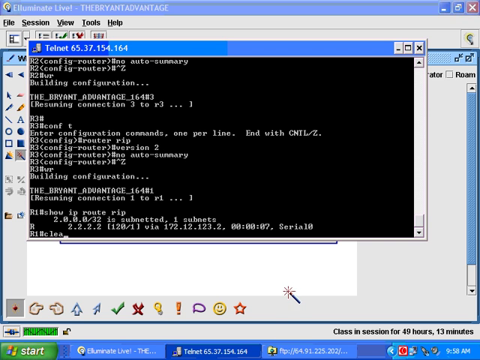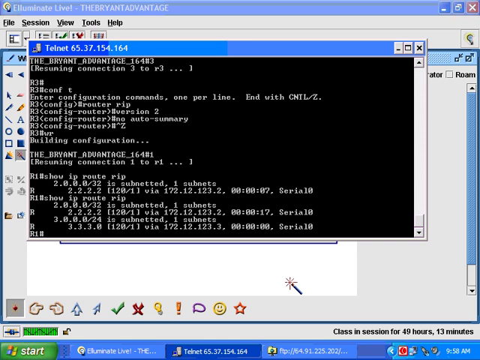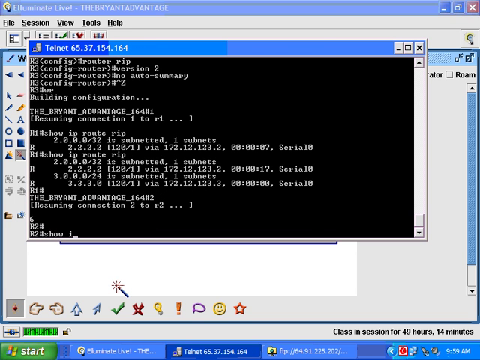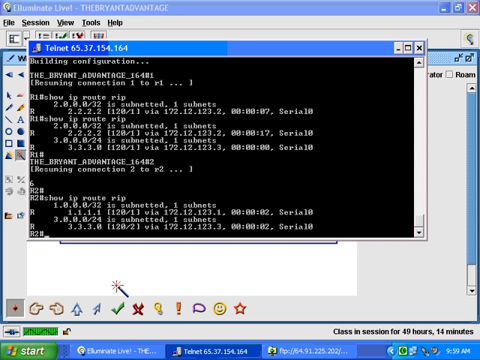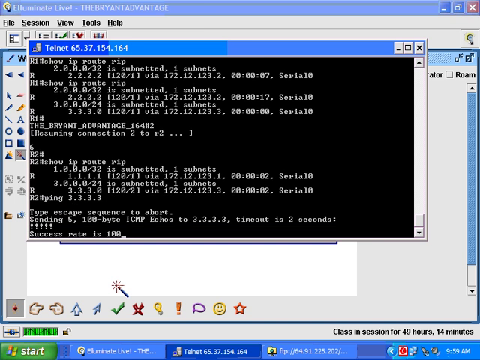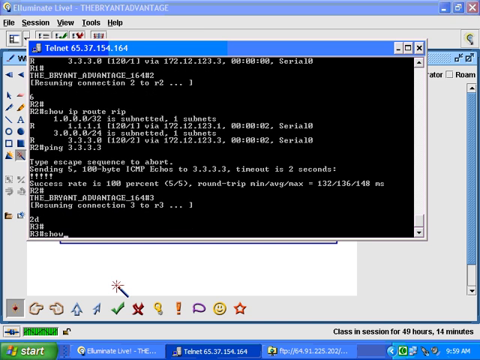We should have cleared. Let's clear the IP routing table again. Let's do a show again. There we go. And you see now, it looks like actually router 3's loopback has a 24-bit mask instead of 32. That's not any big deal. But you see now that the VLSM information is being carried because we're running version 2. We've got connectivity again.